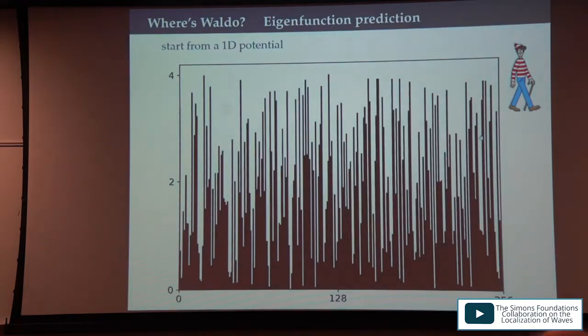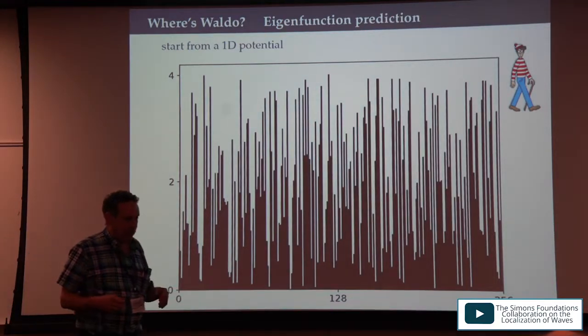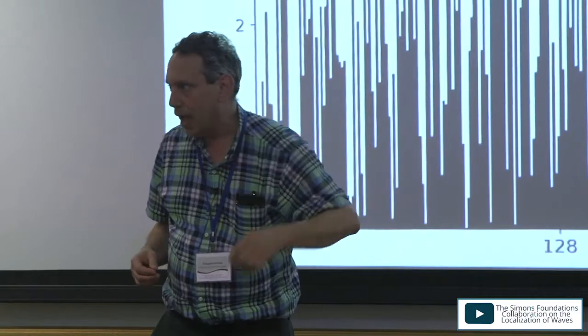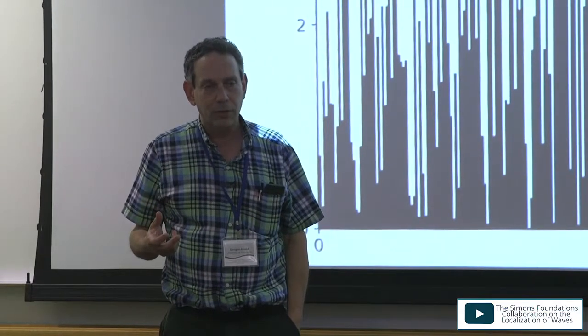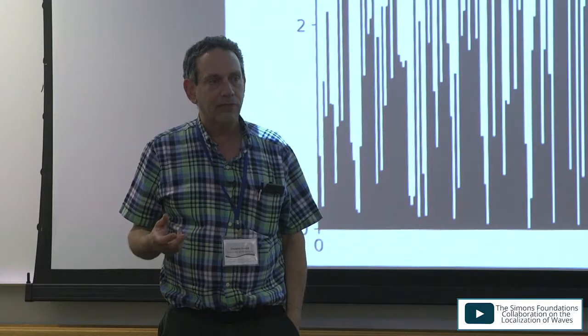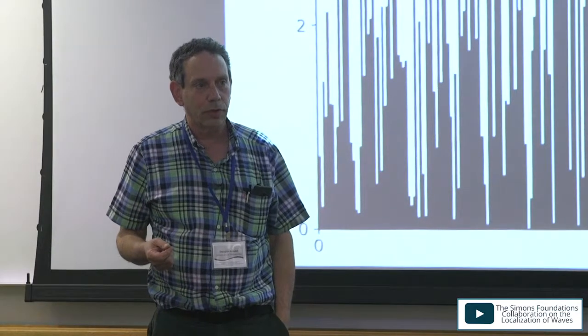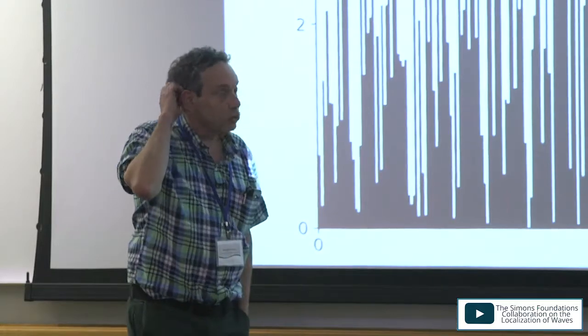So I'm going to sort of do the same thing, except as a computational mathematician, I have a tendency to think about the landscape function. Well, is this a numerical algorithm? Does it tell us how to compute the eigenvalues and the eigenfunctions of a disordered Schrodinger operator? So let's do this as a test.